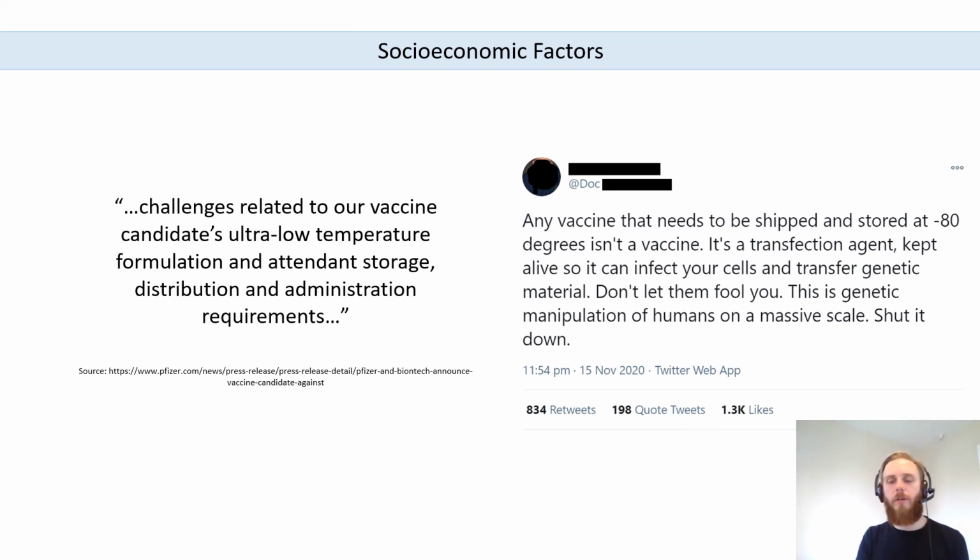Obviously, it's not demonstrating a solid understanding of what an mRNA vaccine is. It reads as if it's designed to scare people and influence and manipulate individuals away from getting the vaccine. And obviously, whoever's tweeted this, they have the right to their opinion, but it's not really scientifically valid, is it? Because there's very good reason why the vaccine needs to be stored at -80 degrees, so at ultra low temperatures. As we've said, it's an RNA vaccine. RNA is less stable than protein, so it needs to be stored at a lower temperature than a normal vaccine.